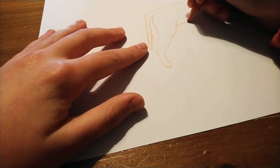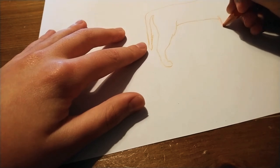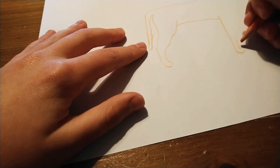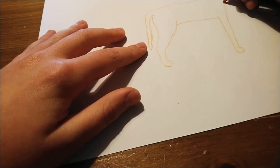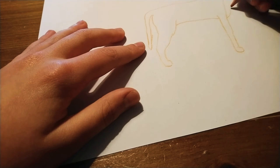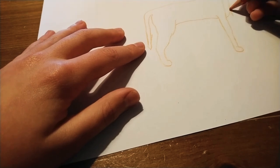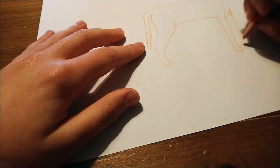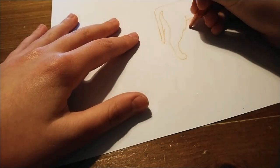And then the stomach. The paws on the leg. Back up. Into the neck. The chest, and up, and then shadow the hind leg.